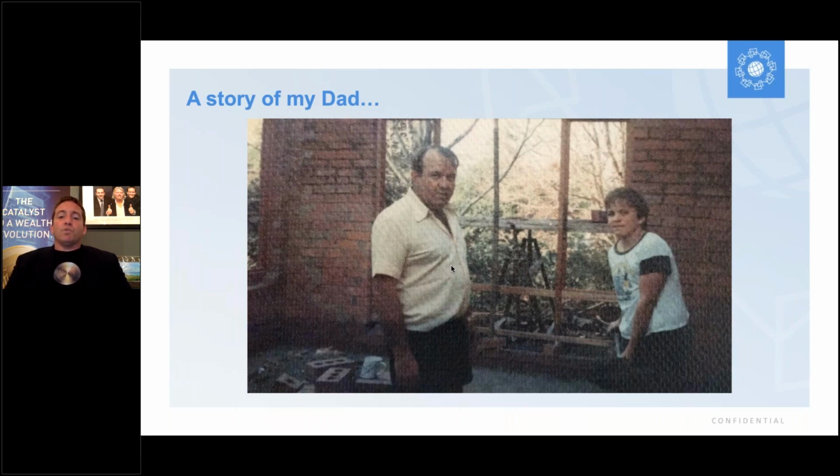Now, what's really quite horrifying is that every single person watching this webinar, 94% of you statistically will follow my father. At the age of 65, you'll either be broke, dead, or relying on the government. And what's fascinating to me is that a further 5% will be deemed to be what's called financially independent. But according to the financial industry, financially independent means that you earn 25% less than your last paycheck, which in simple terms to me just means you're 25% poorer.